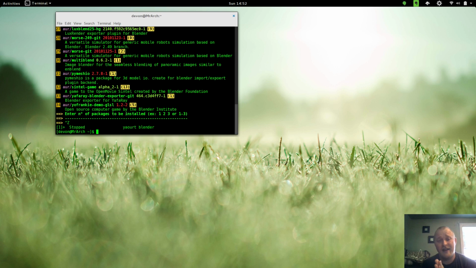But because I'm not really clear which direction they're going, are they trying to be that, or are they starting to try and become like Manjaro Linux, where they're their own product? I'm going to give them a 7.5. And I'll tell you right now, if you're thinking about Antergos Linux, the only way I would do it is if you want to be an Arch user. There isn't enough here for you to use Antergos as its own breed. It is Arch Linux, with some Antergos badging on it.